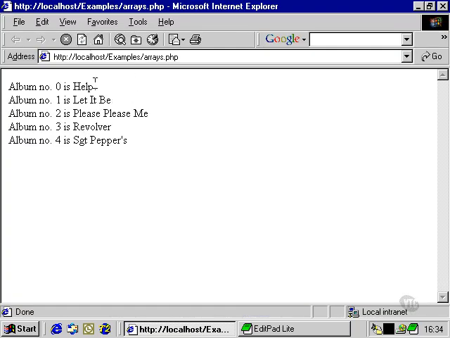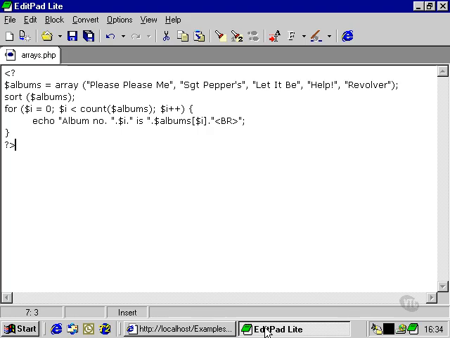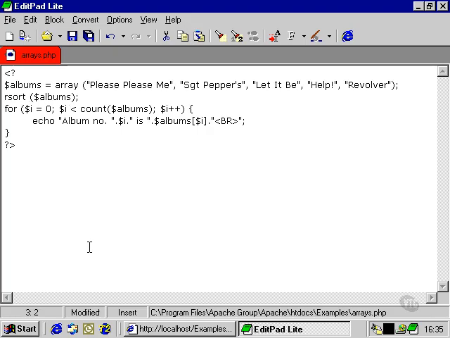As we can see, it's alphabetically sorted: Help, then Let It Be, which starts with an L, Please Please Me. There's a very similar command known as rsort, and what that stands for is reverse sort. So that'll sort it in backwards alphabetical order.